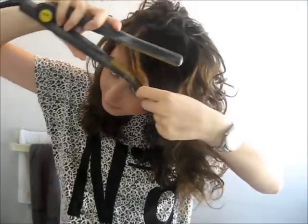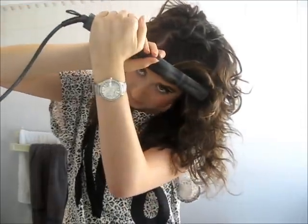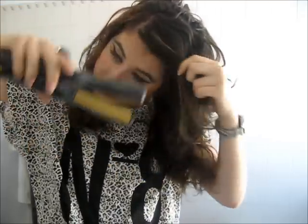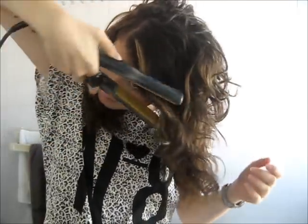I move all the hair around and make sure it all goes in the right place — I don't want bits from one side being on the other side, that'll just get annoying. As you can see it looks pretty crazy at the moment, so we're going to use the straightener just to neaten it up a little bit. I don't straighten with the straightener — that sort of defeats the curly hair purpose.